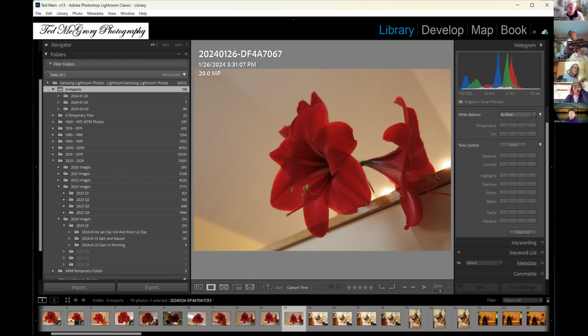If you click done, you're saying, I made some changes to that column over there, but I don't really want to import anything. So you hit done and you go back to the library. So yes, if you're going to import photos, you have to hit import, not done. When you hit import, it goes out of the import screen and shows you the library again, and you can see the pictures coming into 0 imports or wherever you put them. Thank you.